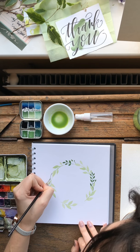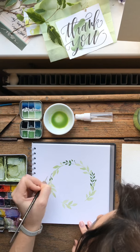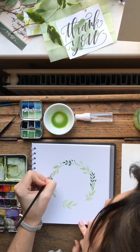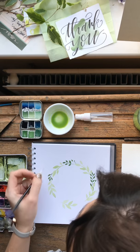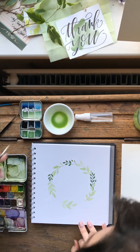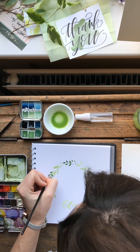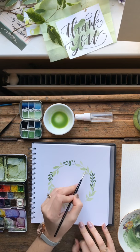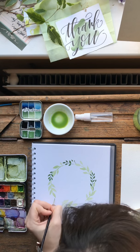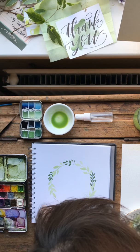So we're just working our way around, and again, I really wouldn't be too concerned about the layout. All you're doing is filling in gaps with different greenery. It's nice for them to overlap, I think, and that helps to create a really nice full style. But the beauty of wreaths is that you really can just keep going, keep layering, come back to things. There's nothing to stop you getting to the end and adding in more pale layers, whatever you want to do to make it look right. So it's not something you should stress about at all. And we don't want to be stressed when we're painting. This is a happy place.